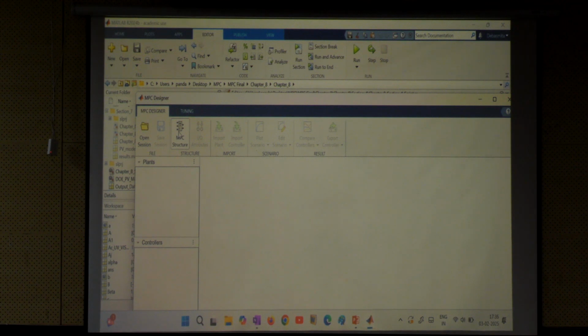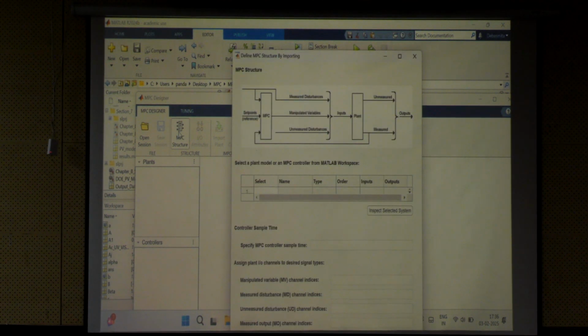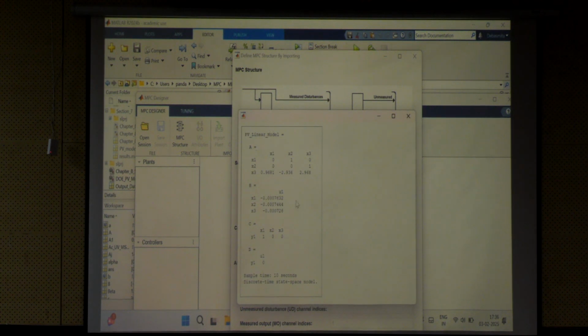It will show us the PV module. Yes, you can see here the PV linear model it is showing. So now if I click on this, I can see the state space properties that we got just now, the ABCD values. These are there in your command window also.